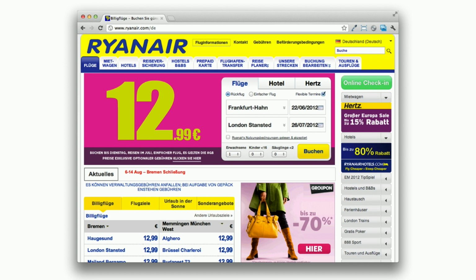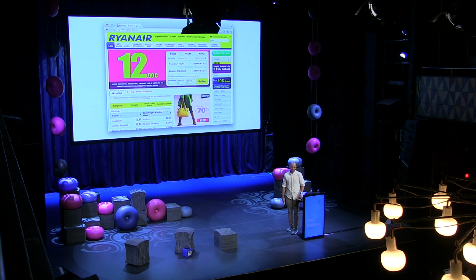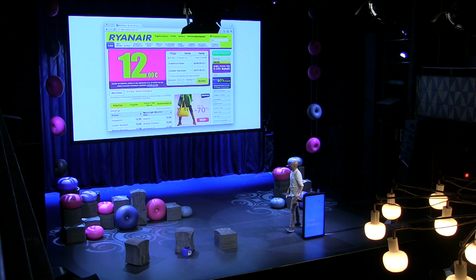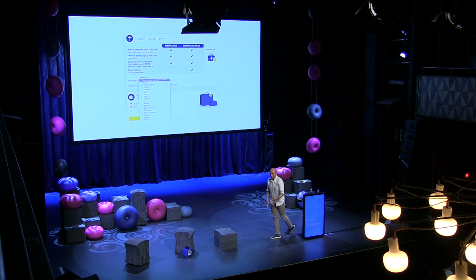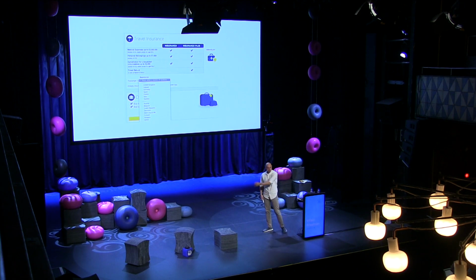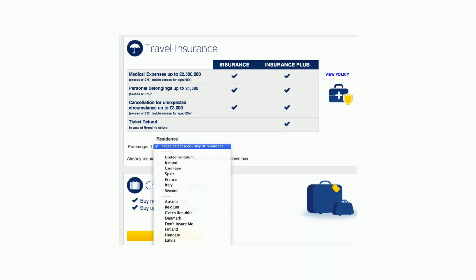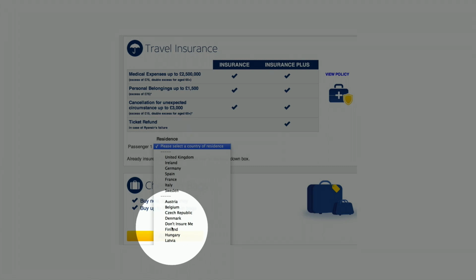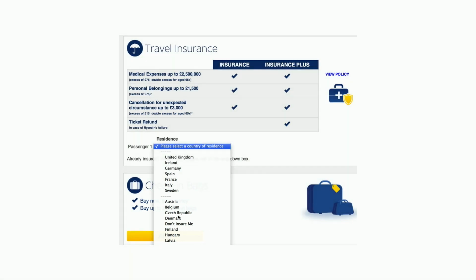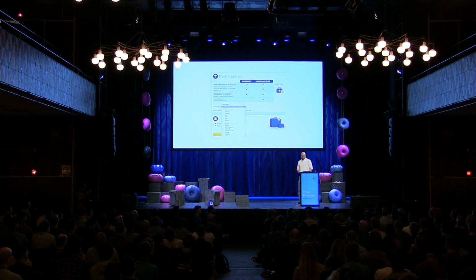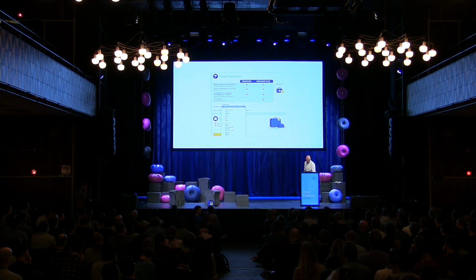I will never forget one thing, ever. That moment when I decided to book a flight was a big mistake. I decided to book a flight, and then the insurance was added for me automatically. You need to opt out from the insurance, but you need to know how to opt out, because to opt out, you need to find it conveniently located between, and that's important, Denmark and Finland in the country selector. Isn't that friendly? But you're cheating because we're in Denmark, so you would have found it easier. It took me a while, and I had to pay for that insurance. That's kind of not okay at all, right?